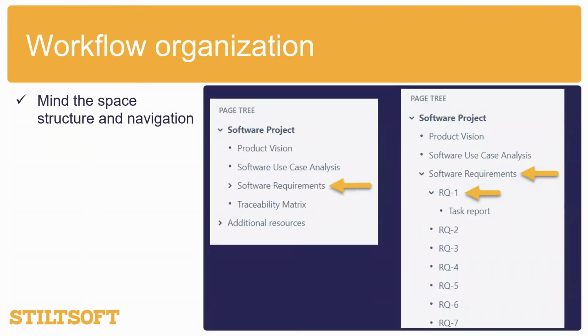First of all, you need to pay attention to workflow organization. You need to mind the space, structure, and navigation in your project, because many people will just use it from time to time. So you need to keep your page tree as simple and as skimmable as possible. Try to create hierarchy, not to just make a mess out of all these pages.